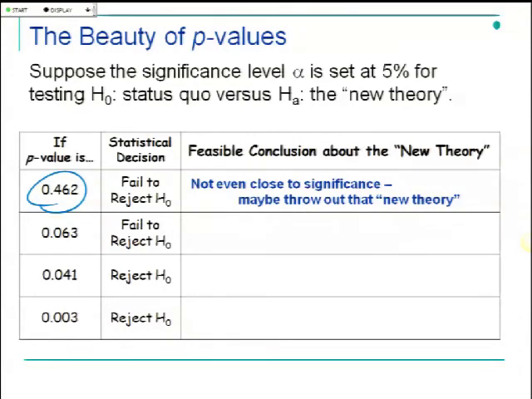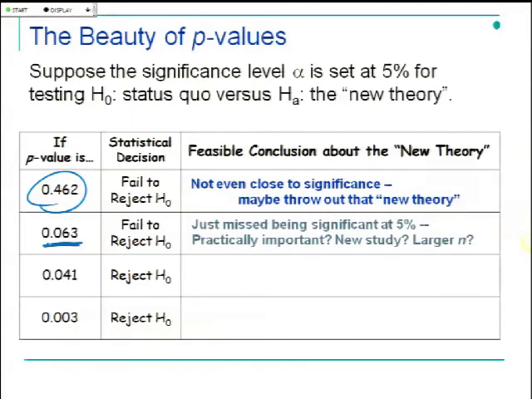But what if your p-value is large, but not that large? It's still bigger than 5%, like 0.06. So you still can't reject H0. But isn't there a difference between those first 2 entries? That second one of 0.06 says, okay, you were close, but not quite. You were just missing being significant. Some write-ups that I used to do for some companies report this as being marginally significant. Whenever it's between 0.05 and 0.10, that's marginally significant, close, approaching significance. It might be that there's really something going on there.